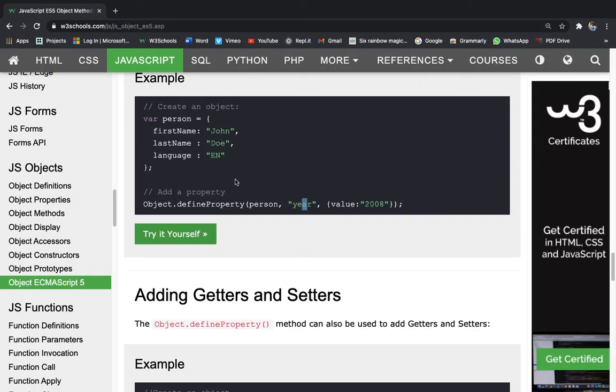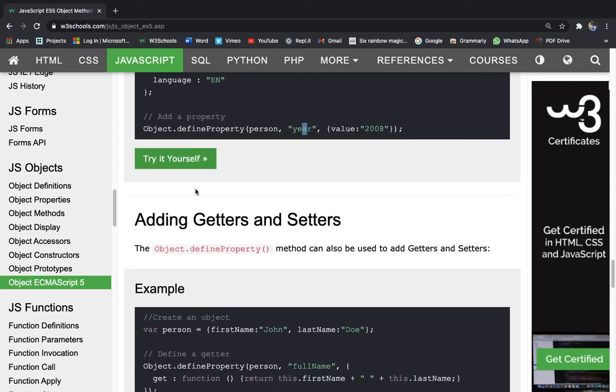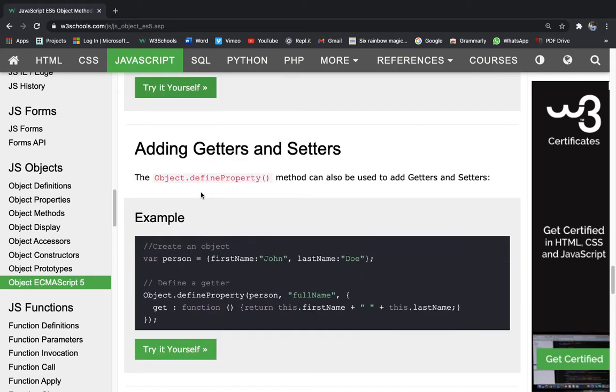Okay. Adding getters and setters. Using the Object.defineProperty method, you can also add getters and setters. So here you have an object, and then we are doing defineProperty, its name, fullName, and get function return this.firstName plus space plus this.lastName.